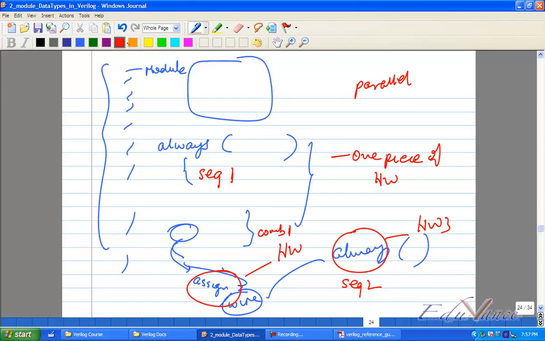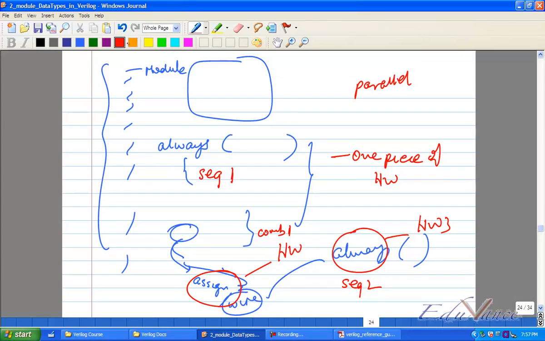Hardware at the end of the day is parallel. Yes or no? Can I use the word concurrent? Concurrent is as good as parallel, right? That is, from the meaning perspective. Yes or no? Now the correct word we use is concurrent.